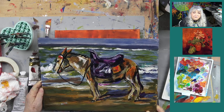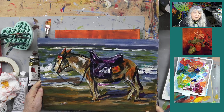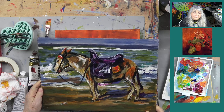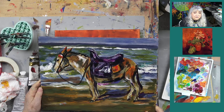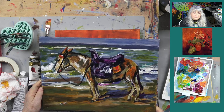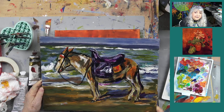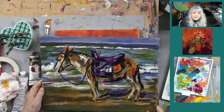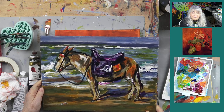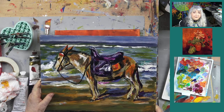So having the right tools is important. Having the right paints is important. And also understanding that your skill level will vary depending on where you're at on your art journey, but also your understanding of different techniques, because that's what we show you in the academy. And why we have so many different kinds of tutorials is because not everybody is good at everything, but you can get darn good at stuff to the point where you can master these different techniques, and then wait till you see what you start painting on your own.